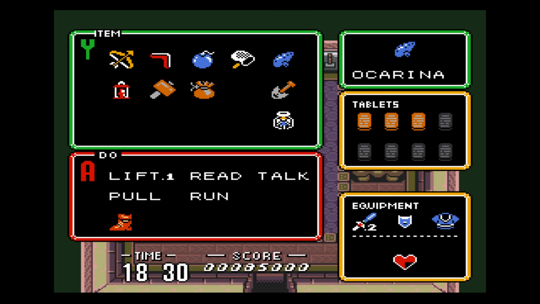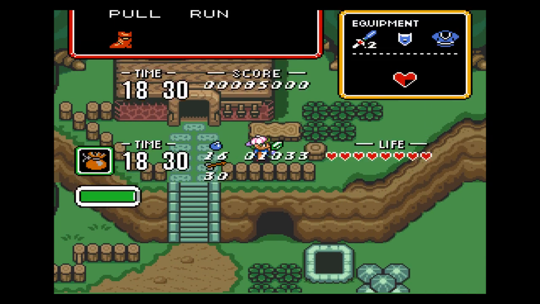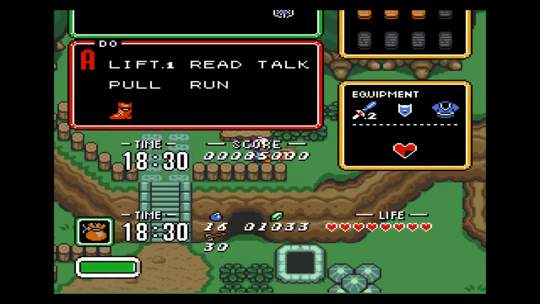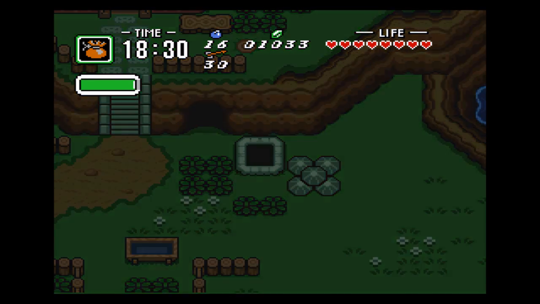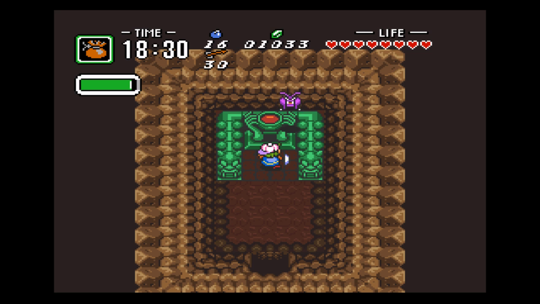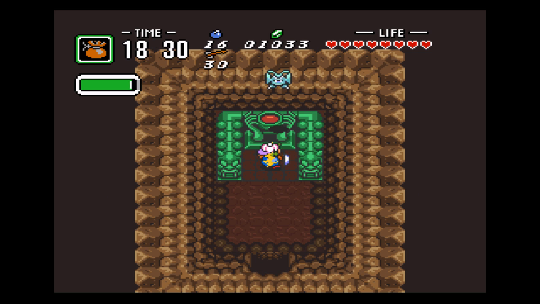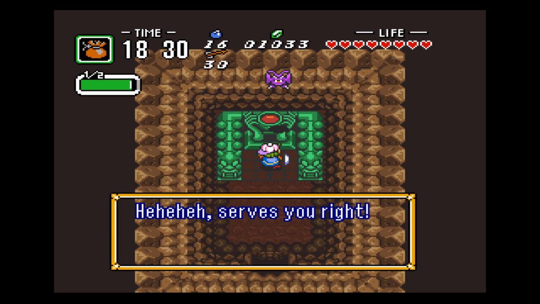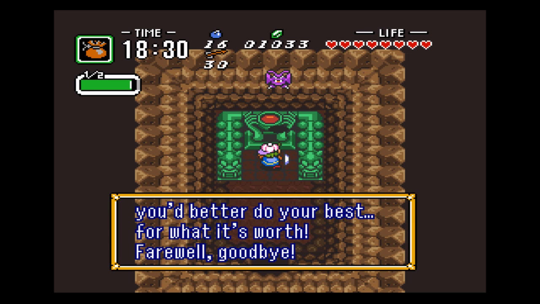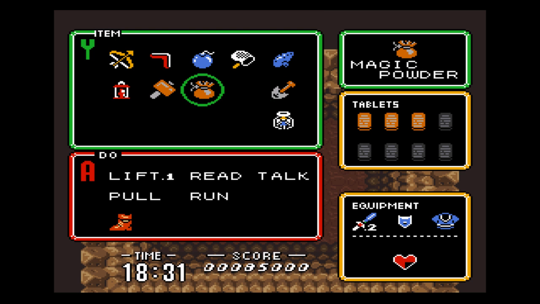Hang on. Didn't I just rent the level 2 sword? Why didn't it go up? Oh well, never mind. Powder. Nope, need hammer first. And today, we get half magic. Right, let's go do level 4.